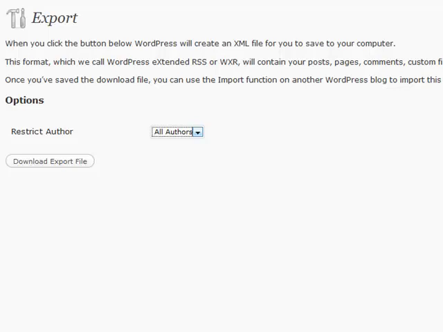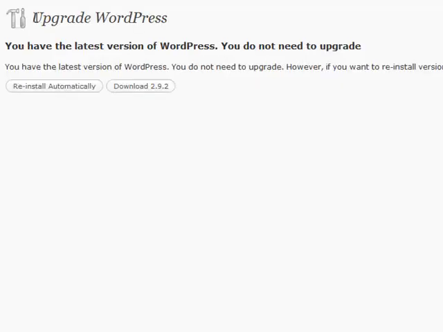And the last one is the one you'll probably see the most, and that's probably the upgrade. Whenever there's an upgrade available for WordPress, it'll display it pretty much all over your blog. It'll display it in the footer, in the header, just about everywhere. All you have to do is click on the upgrade button and it'll take you to this page. Or if you want to, you can check it on this page. If there's ever an upgrade available, it'll give you a button that says upgrade automatically. You can click that button, and it'll automatically download the new files and install them for you.